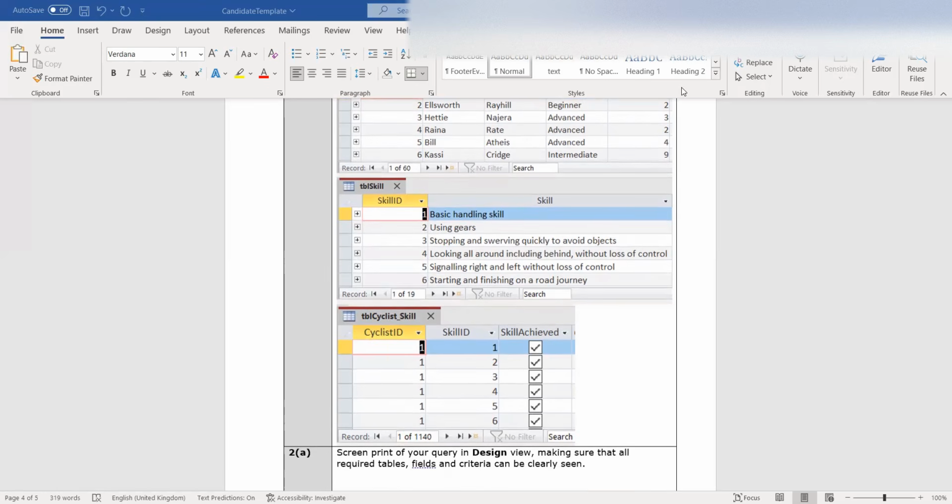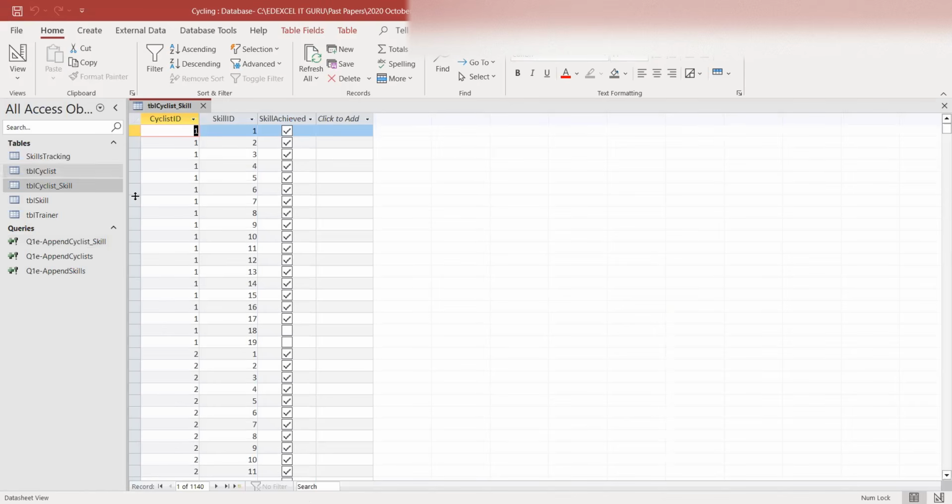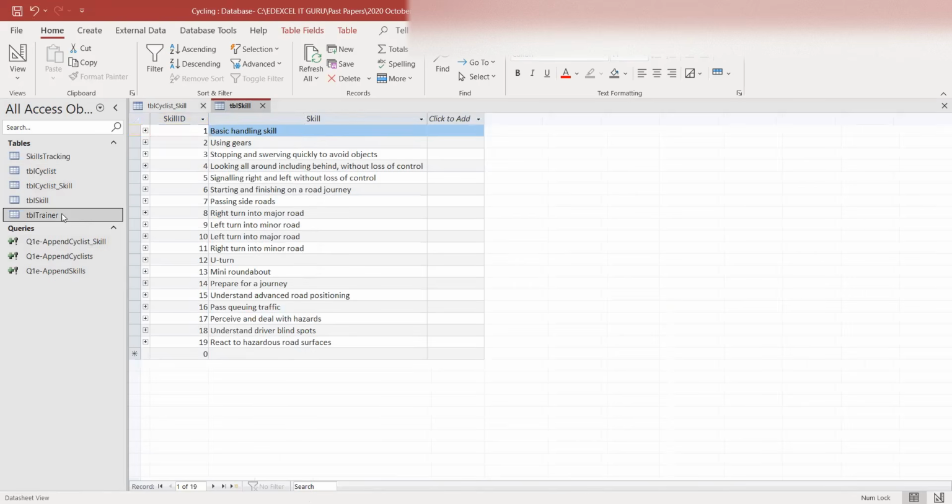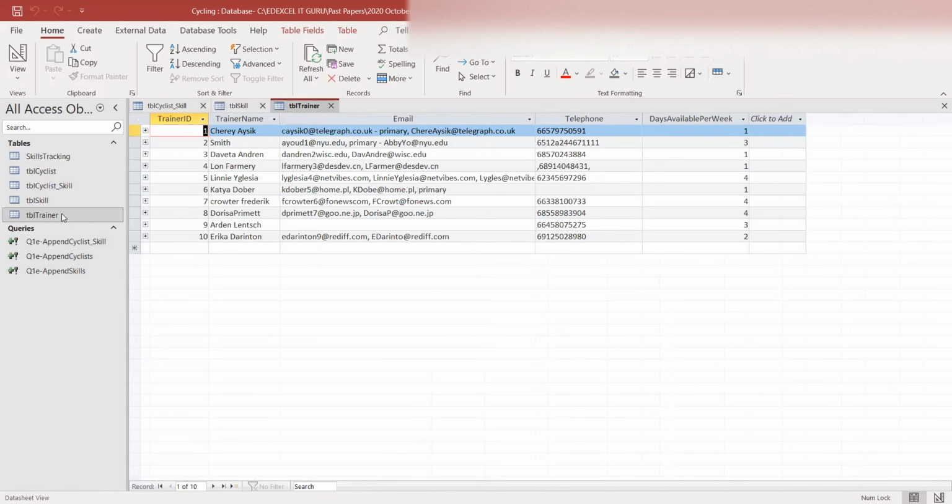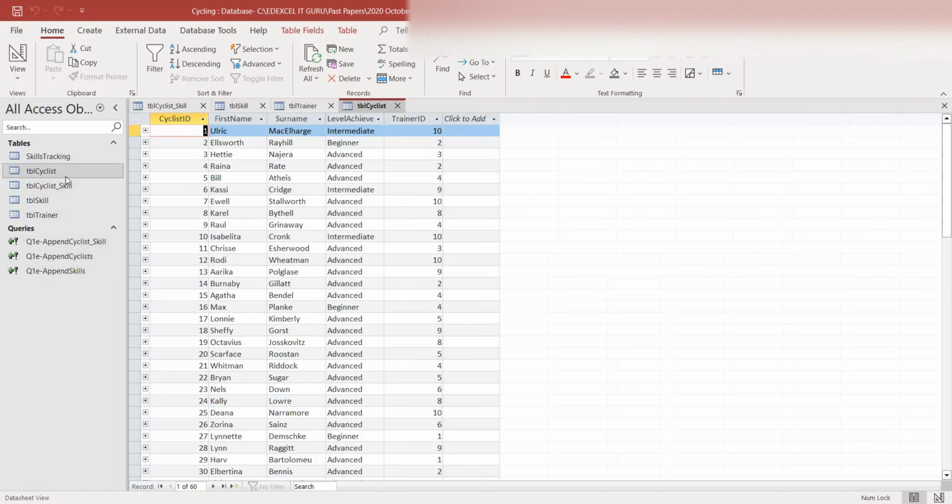Now I'll show you what it looks like in my database. This is the table cyclist skill. This is table skill. This is table trainer. Sorry, table trainer was already there. This is table cyclist. Pay attention to the count.